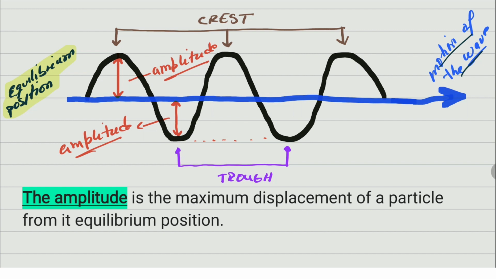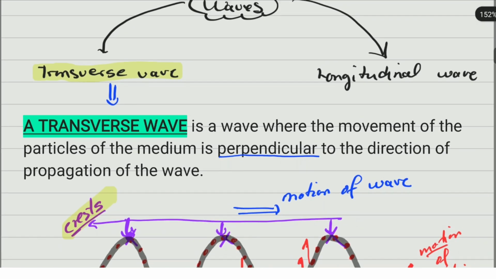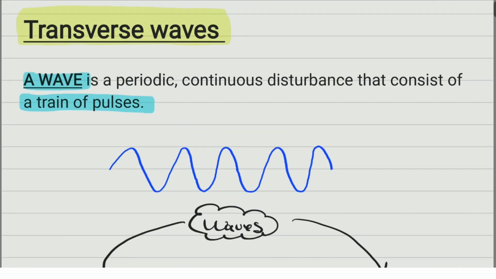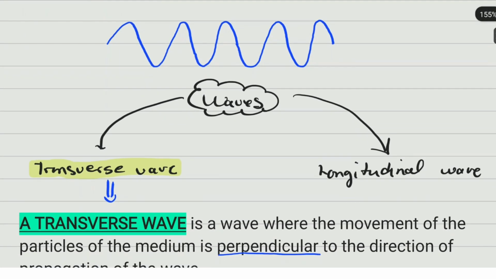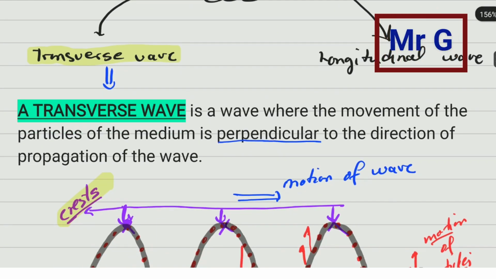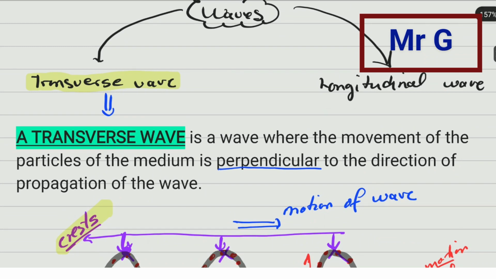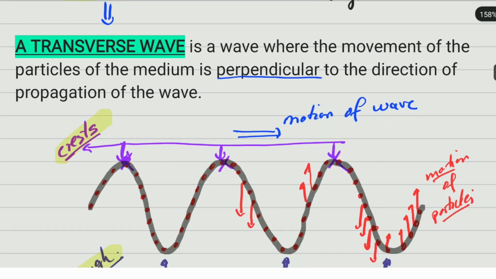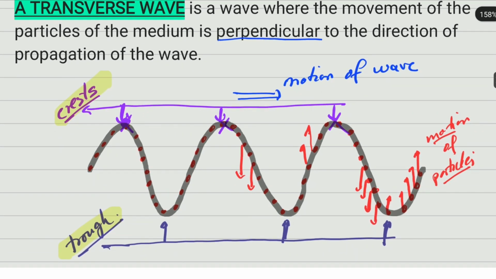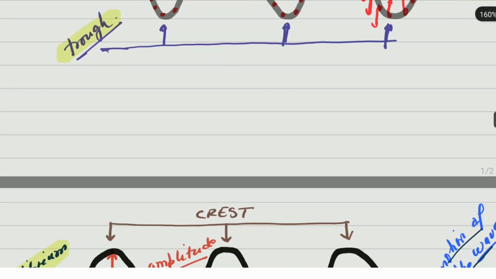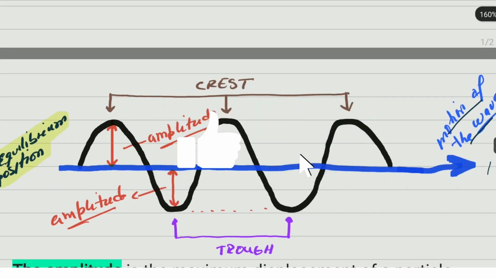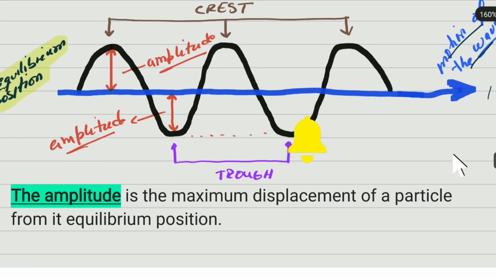Okay? And guys, for this video, we're going to stop right here. That is going to be the last part of this short video. First of all, we learned the definition of a wave. Second, we classified waves as transverse or longitudinal. We focused on the transverse. A transverse wave is when the particles move perpendicular to the propagation of the wave. Then we learned about the crest and the trough and about amplitude. So this video is going to stop here. Next time we're going to be speaking about wavelength and some other definitions like period, frequency, etc.